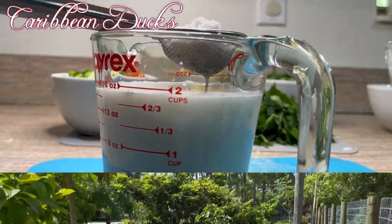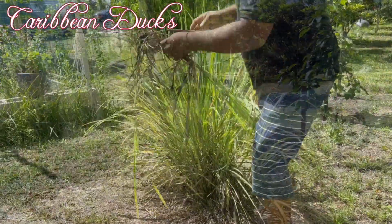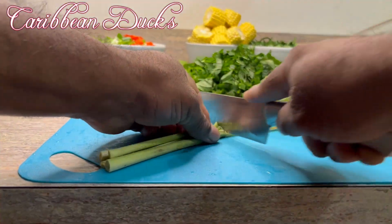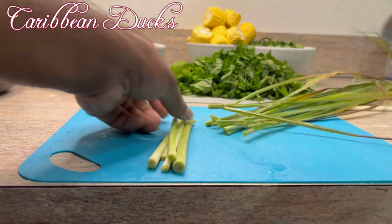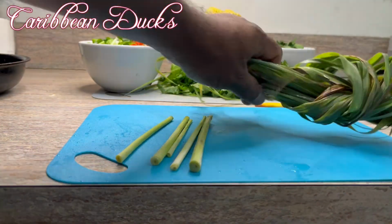So I managed to get about 2 cups of coconut milk. And for extra flavoring, I'm going in with some fresh lemongrass from the yard. We're gonna use the white part, and the leaves I'm gonna save for tea.